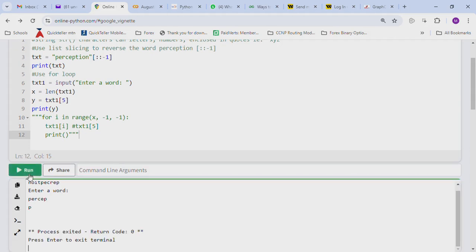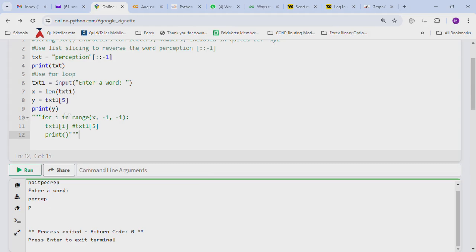And if you enter that, we have P. Y is P. Index value 5 of that entry, which is PERCEP, 0 1 2 3 4 5. Okay, now we have it as P, 0 1 2 3 4 5. So now we are having the index value of 5. That's why we have P here. Okay, 5 is referring to P.